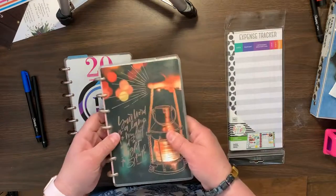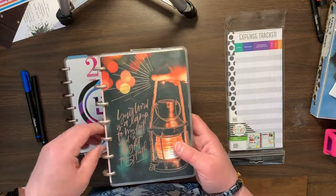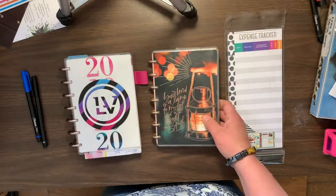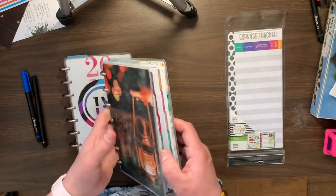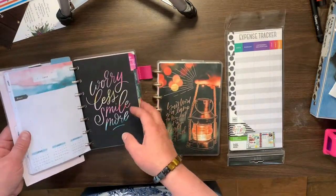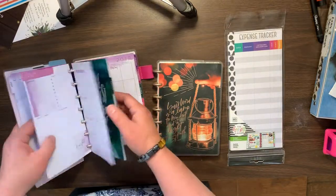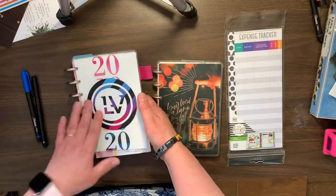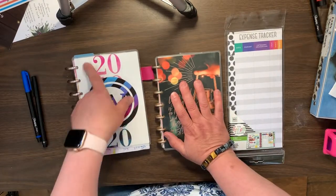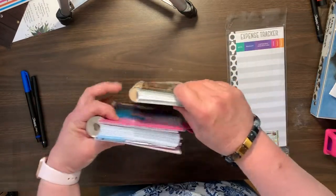As many of you know, I bought this Beauty and Faith planner at the beginning of the year, and I used it up until this came out with the dashboard layout. I really, really wanted the dashboard layout and I'm really, really glad I got it. But this right now is an 18 month planner, and I have it on the classic rings instead of the mini.